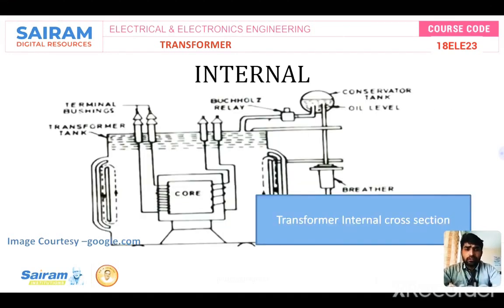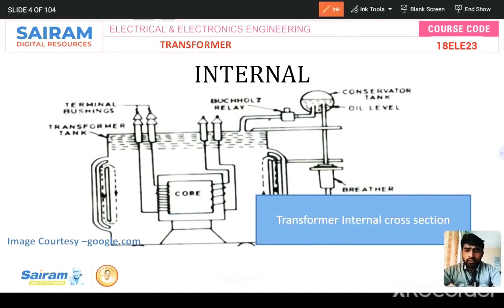And for the internal part of the transformer, again I'm going to draw one diagram. Here there is an input terminal, okay? This is the input. This is a single phase transformer. In our syllabus only the single phase transformer will be there, not the three phase transformer. A three phase transformer has 3 windings, but a single phase transformer has only 2 windings, right? So this is the input 11 kilovolts, and this is the output, okay?